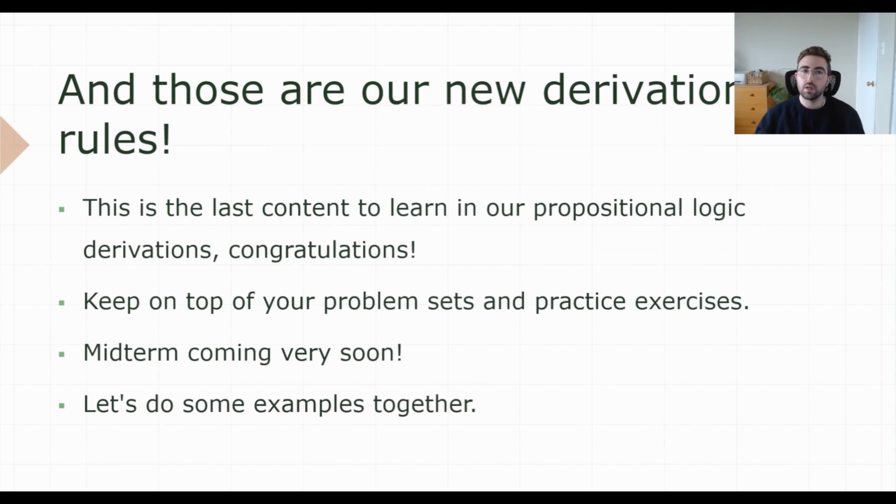So let's consider that those are our new derivation rules. That's all of them. They're all pretty simple to understand, I think, conceptually. You just need to hammer them into your head by using them over and over. But this is the last content to learn for any propositional logic derivations. So now you've completed propositional logic derivations. Later in the course, hopefully we'll get to predicate logic derivations. But for now, that's it for propositional logic derivations.